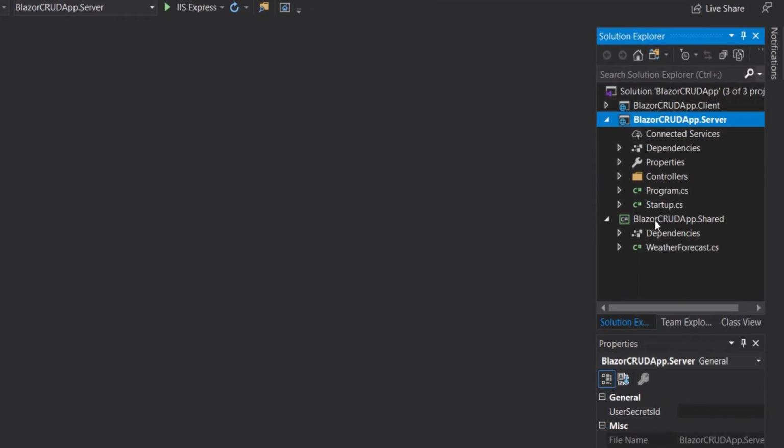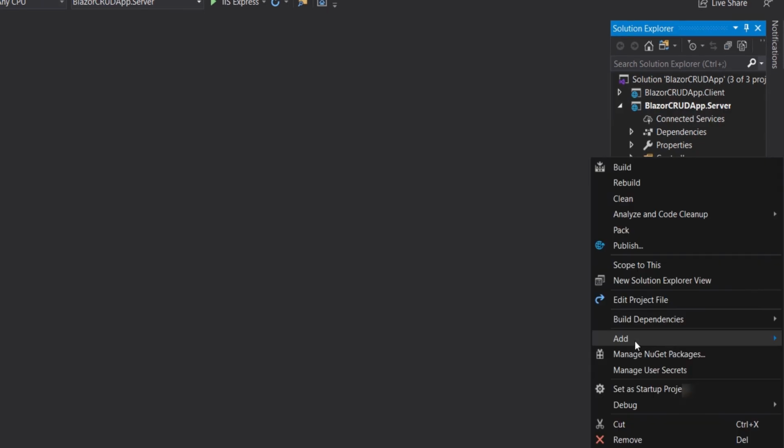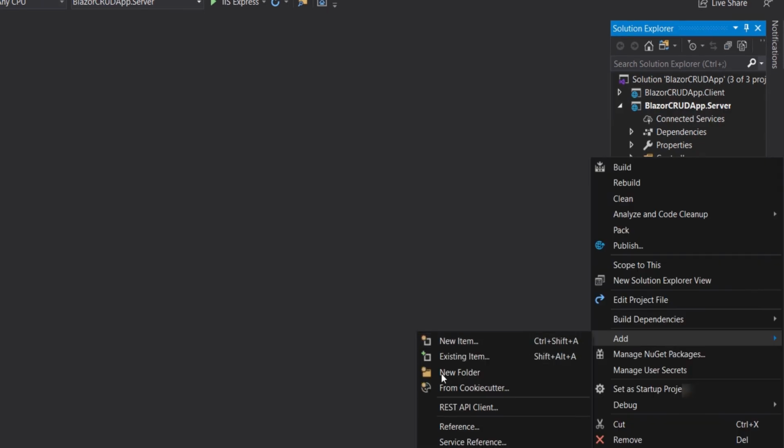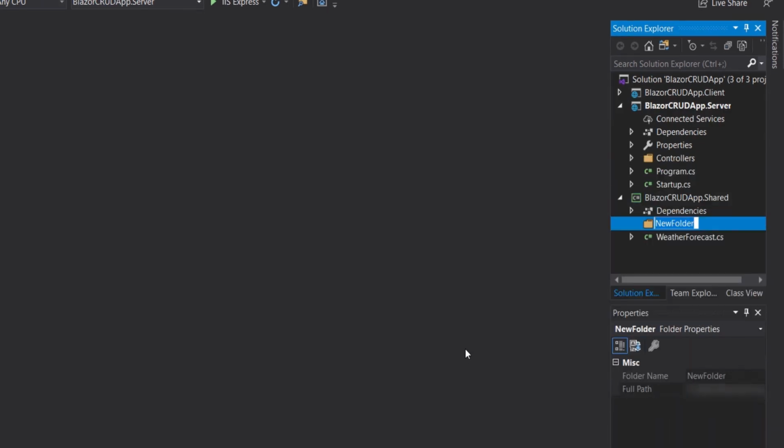Now in the shared project, we will create a model. So add new folder, then we will put the name to Models. In it, we will add our model, which will be a core model.